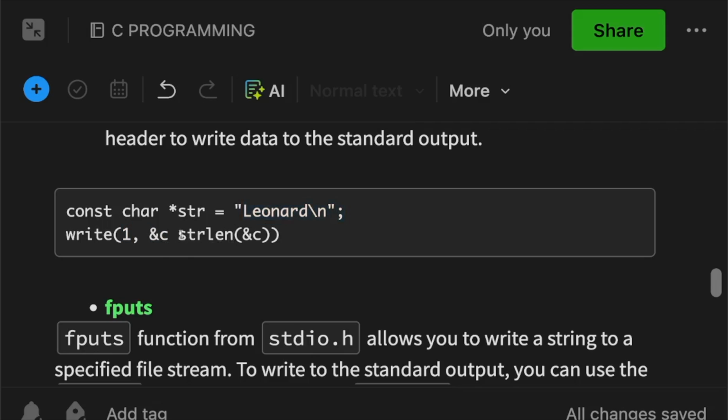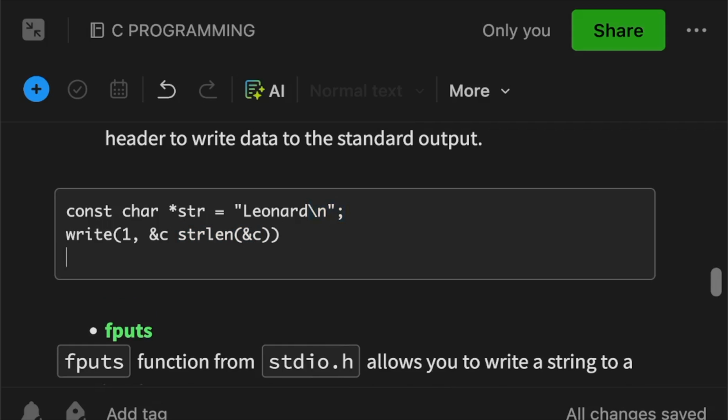Then the next argument over here is the number of bytes that you're going to allocate to the value of the variable you're going to print. Don't get confused about that at all. It's very simple. Assuming I want to print this string, all I'm going to do is say write to the standard output, and then the string I'm trying to print. The name of the string is what? String. As you can see over here, the name of the string is string. So I'm trying to print this string to the standard output.